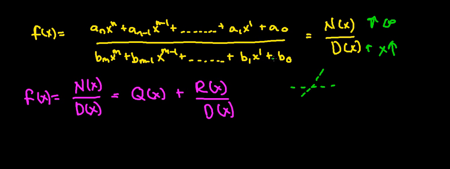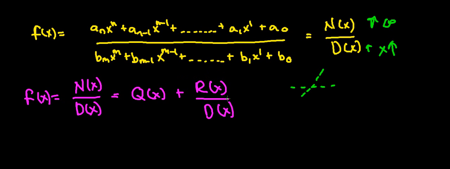And the reason for that is, say we have some function. What we're doing in a rational function is essentially dividing one polynomial function into another polynomial function. So when we divide a function, let's say if we were just to go through with that division, we would get a quotient. If it divided evenly, that's all we would get. But if it did not divide evenly, which it doesn't most of the time, that's why we have a rational function, then we get a remainder still being divided by the denominator.